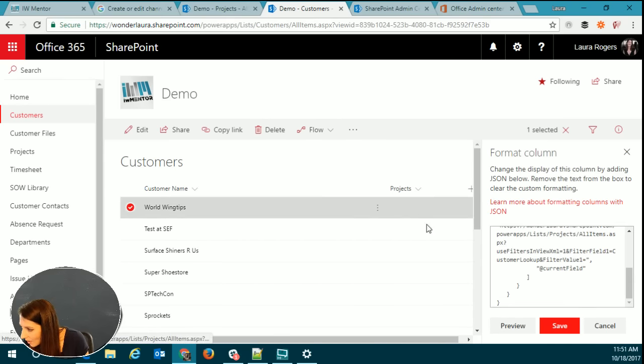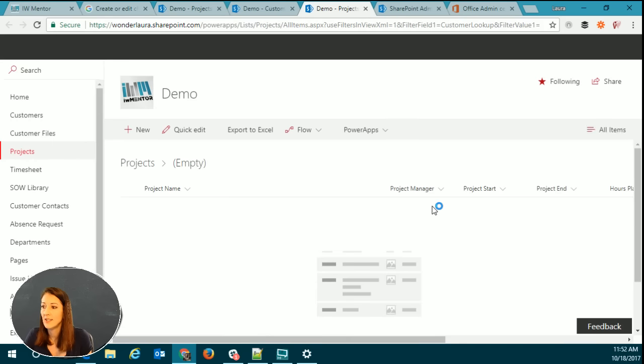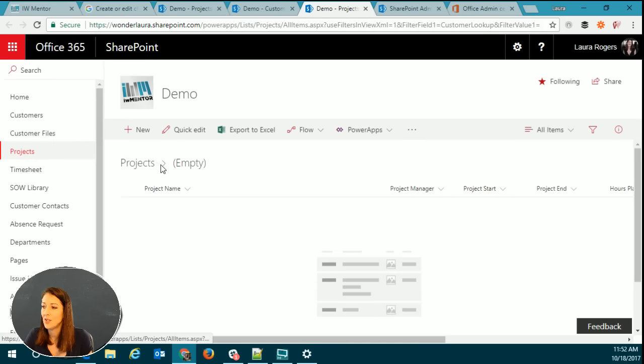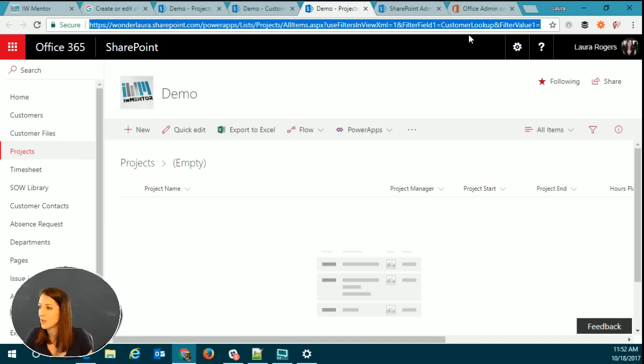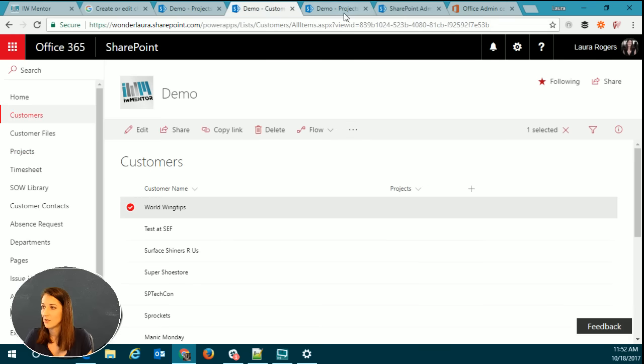Now you don't see anything on here, so I'm going to save this and see if it actually made it clickable. Oh, it did. Okay, so project's empty. So customer lookup value 1 equals, so it didn't put the name of a customer on there. At least it was clickable, it just didn't look like anything, right?